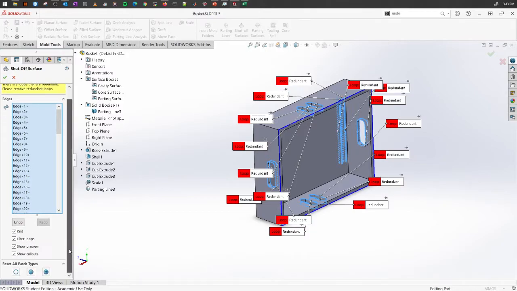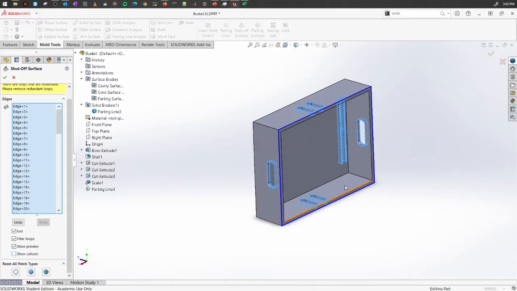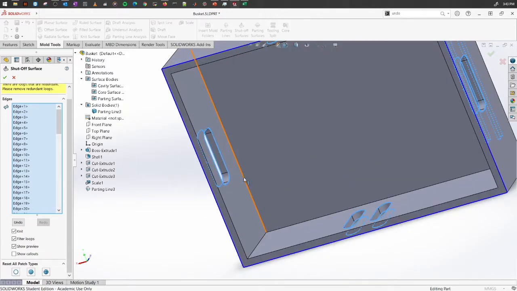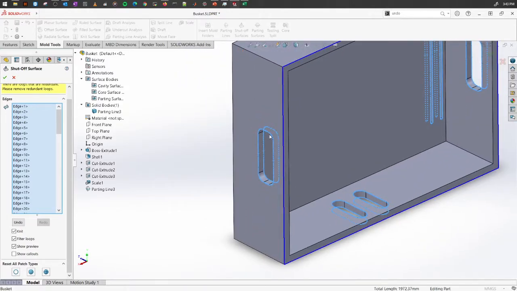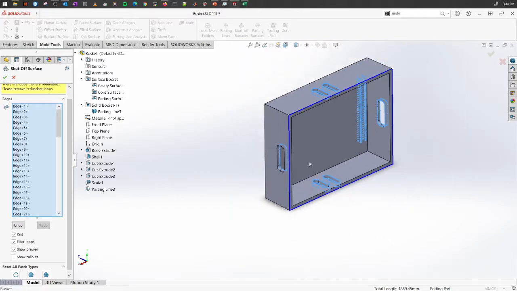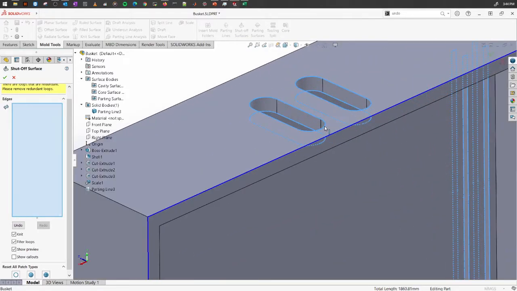The first thing you want to do is tick off this called show call outs. Then if you look into it, we want to close the surface on the inside, but it has selected also the outside. So we need to unselect these. Okay, so we're going to unselect all of this.